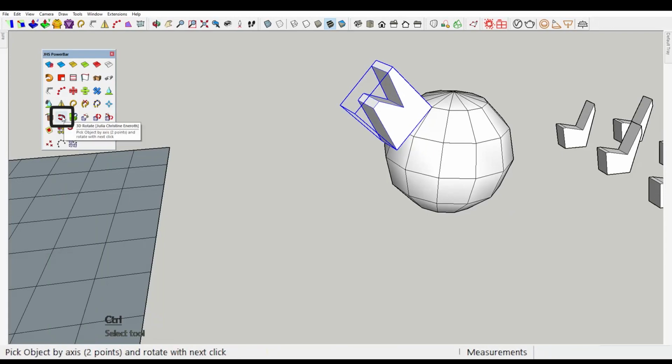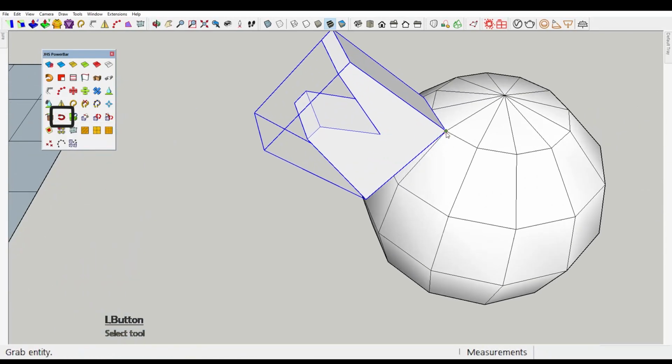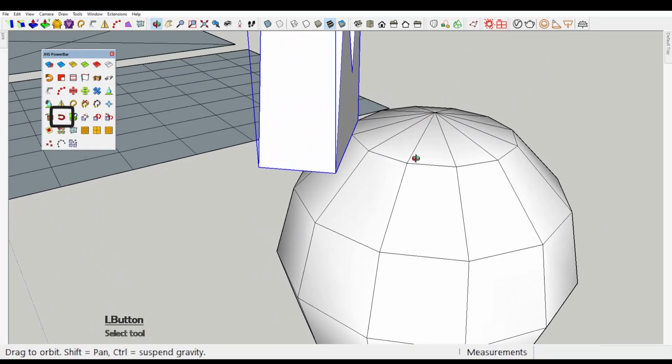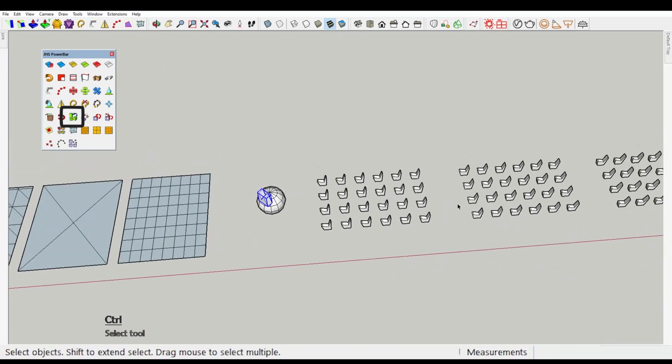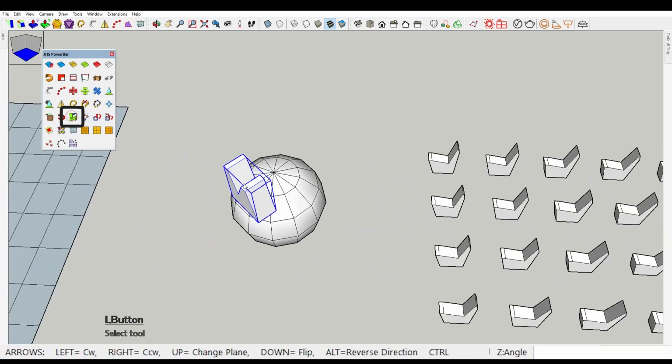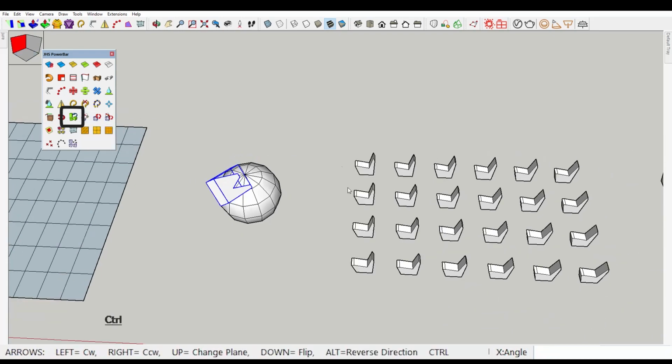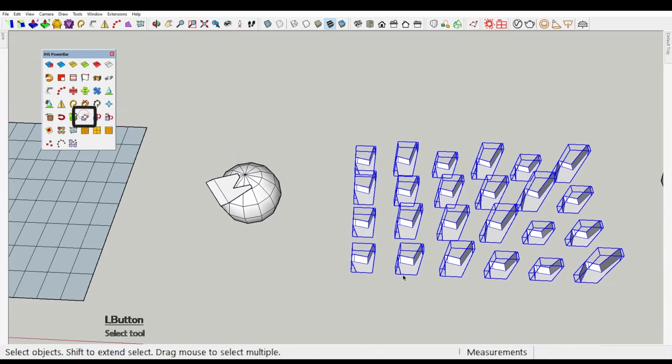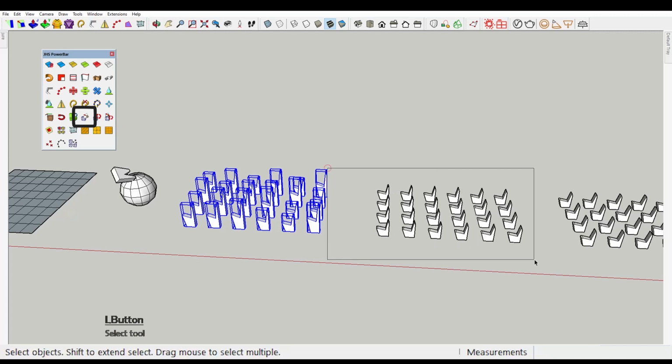This is a 3D rotate tool. You select the origin point, then grab the object where you want, and pick the target where you want your object to rotate to. This tool allows you to rotate your object just by pressing your arrow keys on the keyboard. This tool randomly scales selected components.